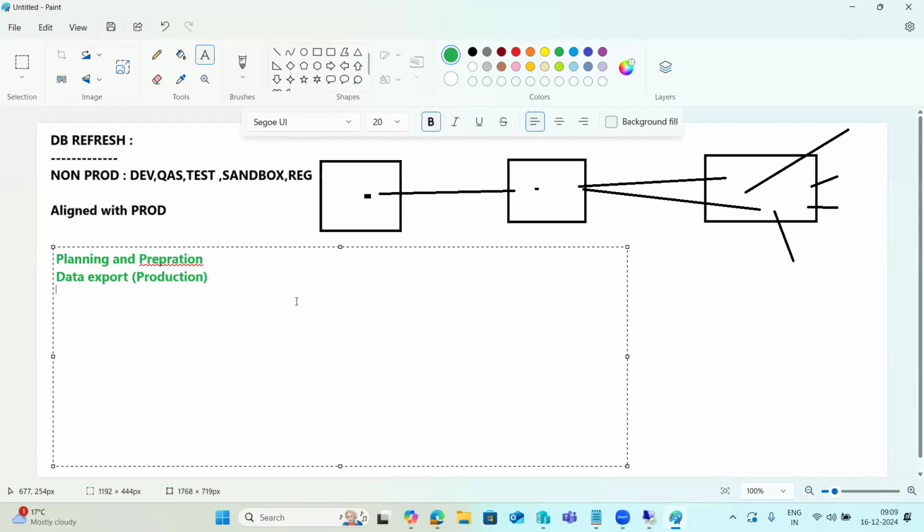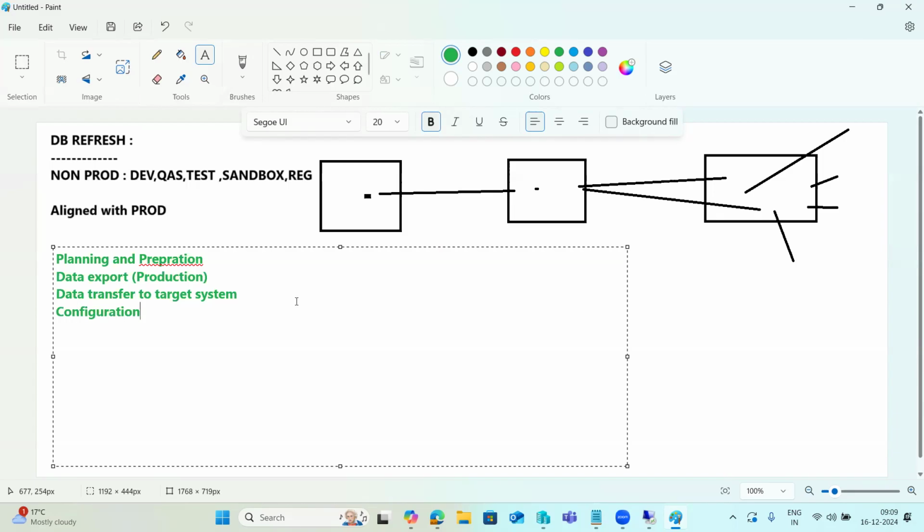Then data transfer. By taking the backup and restoring it, the data is transferred to the target system. If you take the backup out, then we need to transfer the backup to the target location. Then configuration: copying the configuration settings also comes as part of the backup.